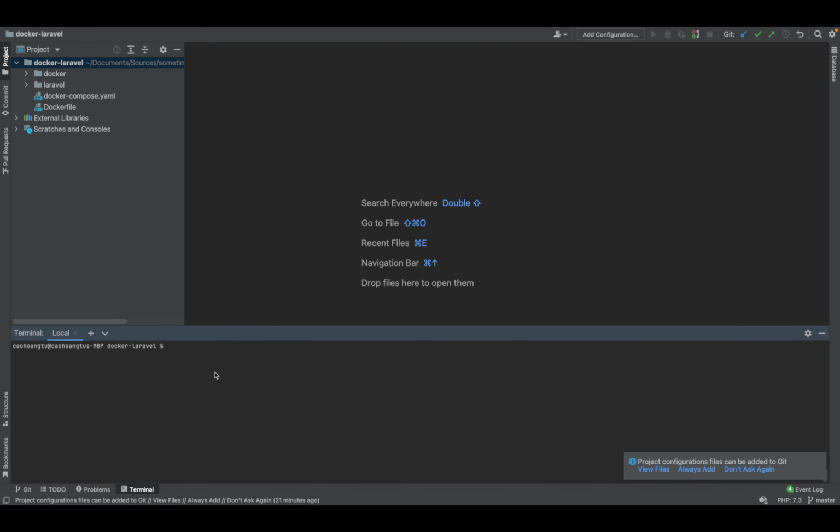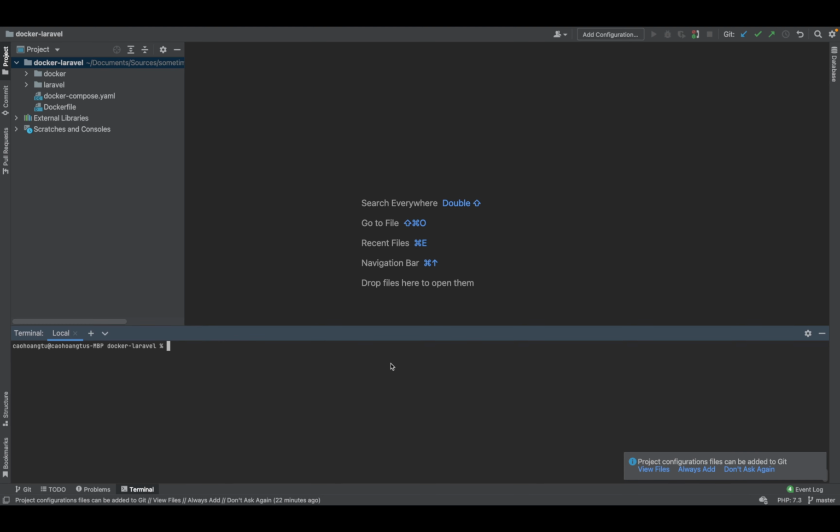Go to your preferred directory and git clone the path, and I have cloned the project in the Docker Laravel. So let's get started.